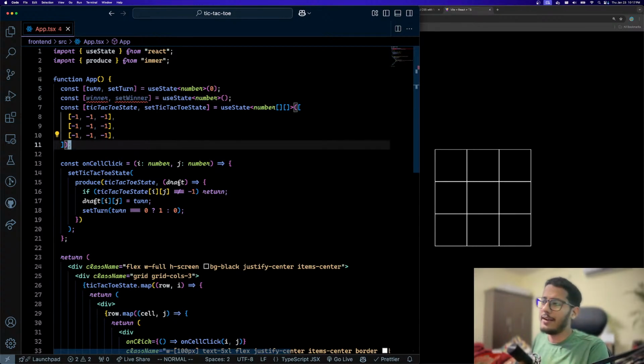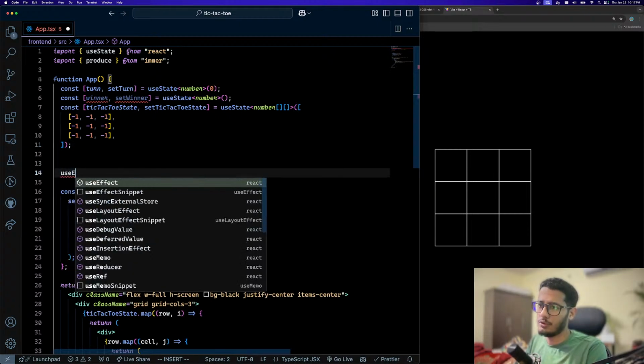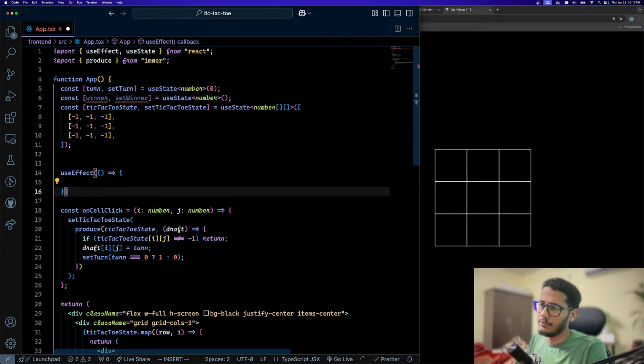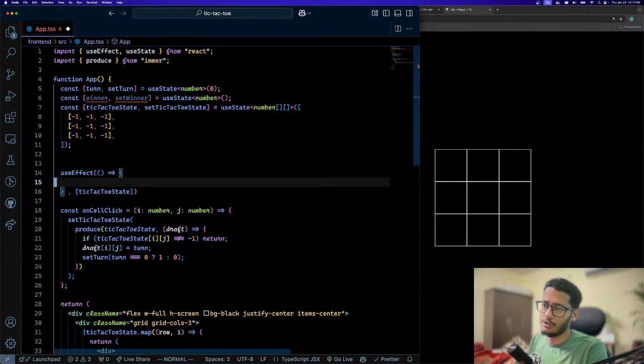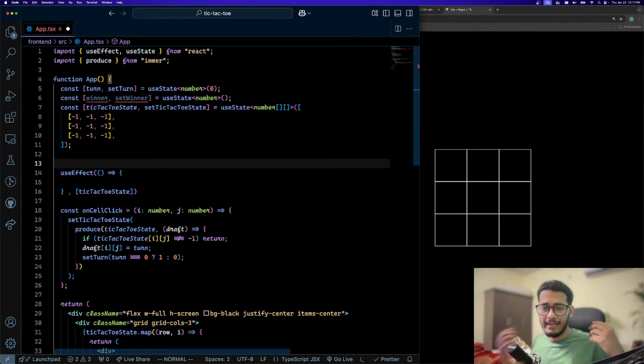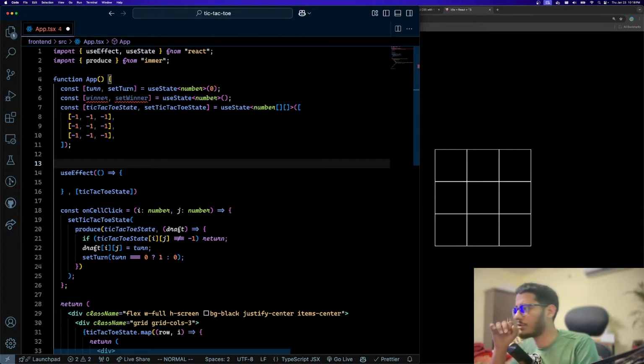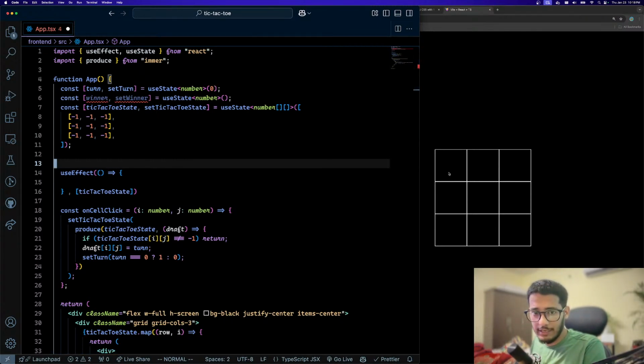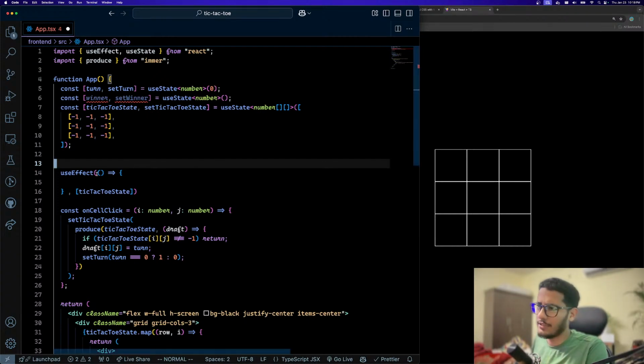And then what we can do is write a useEffect, right? So we can write a useEffect, and this will be basically on the tic-tac-toe state. And now we're going to write logic to determine who won, right? Is it X, or is it 0, X or 0, who won? And now this is interesting. So for anything to win, what's the required parameter, right? It should have either the diagonals filled, or this filled, this filled. You know the logic, right? And let's quickly write that.